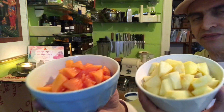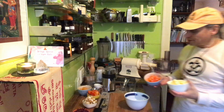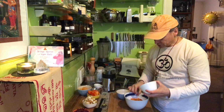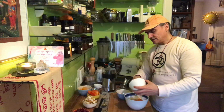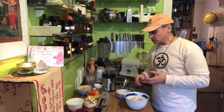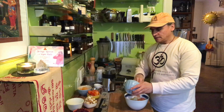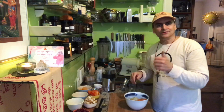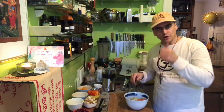I always buy these fruit and let them sit for a while on the shelf, because then they are ripe. I buy them a little bit before perfect ripeness. I don't need to eat them all at once, because I can only go shopping for groceries once a week, and I get all these fruits and then they have time to ripen through the week, and I can use them one after the other.